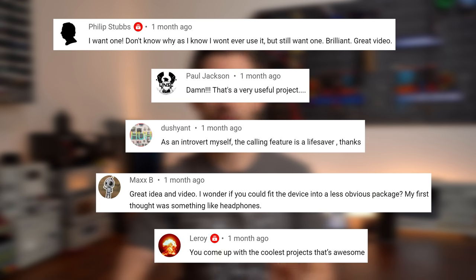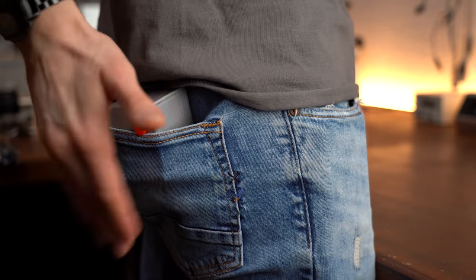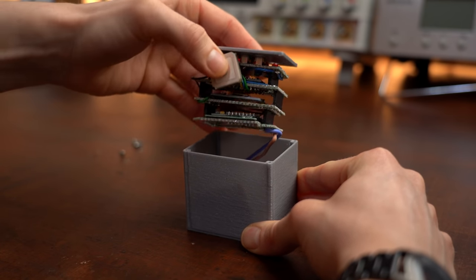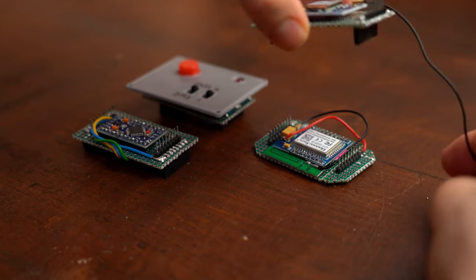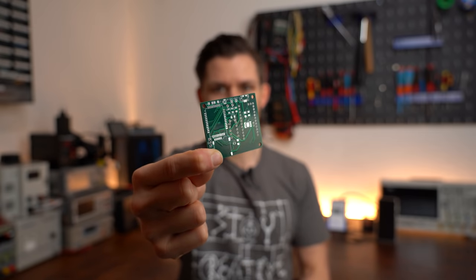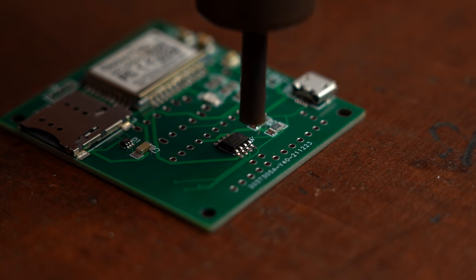And that is also what lots of people said underneath the original project video, which you should definitely check out. The only problem I have with it is that it is a bit too big to carry around comfortably or unnoticeably. The reason is, of course, that the electronic system is made up of separate breakout boards that need to get connected to one another, and that obviously takes up space. So what I did to solve this problem was creating this almost credit card sized PCB, onto which all components should snugly fit and hopefully still work well together.